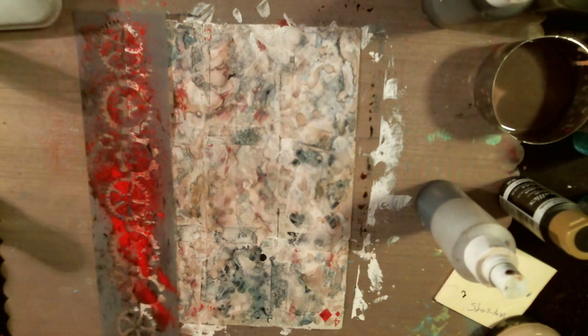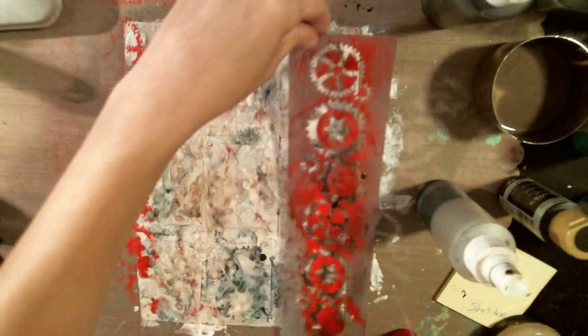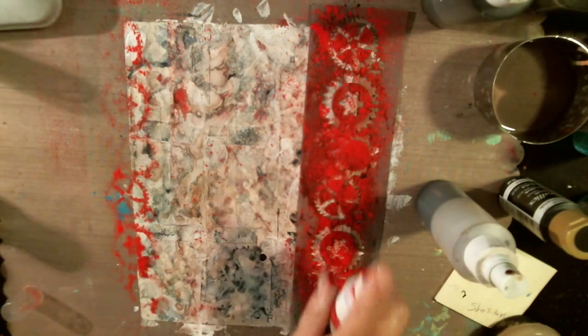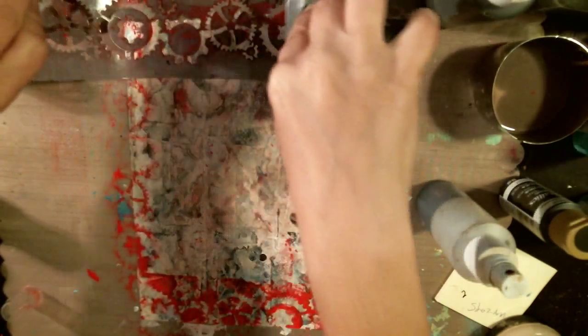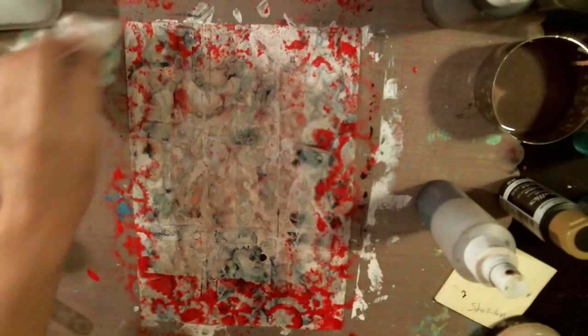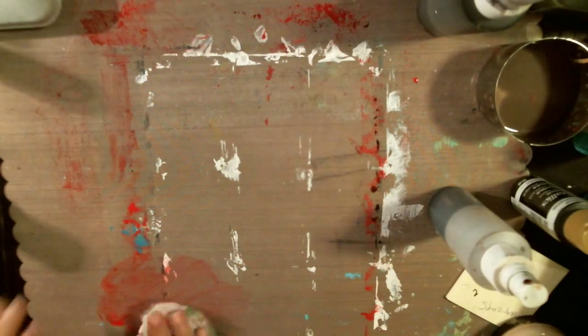Oh, this is a terrible sprayer on there. Getting it everywhere. It is a mess. Oh, I did not want that much red, but we will wash that. Okay, those are great colors, but they get really funky sprays on them. So I don't like that part on the Deco Arts.